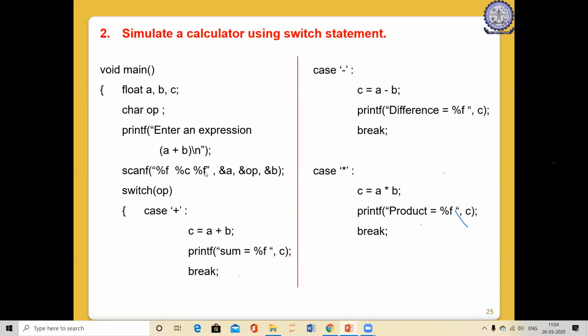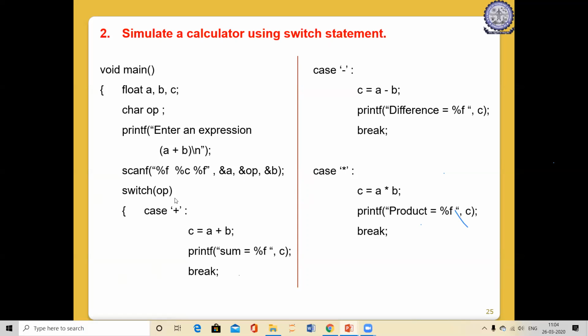So a, b are the operands of type float, and the character would be the operator. So I would say 3 plus 4 to perform an addition operation, or say 6 minus 2 to perform a subtraction operation.